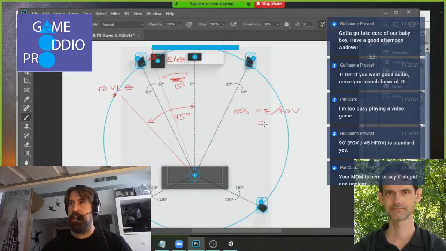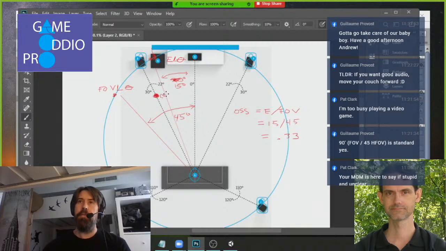Because I simplified the math, 15 degrees divided by 45 degrees equals 0.33. So what this does is, if we take our emitter example where I stuck an emitter in my scene right at 30 degrees.